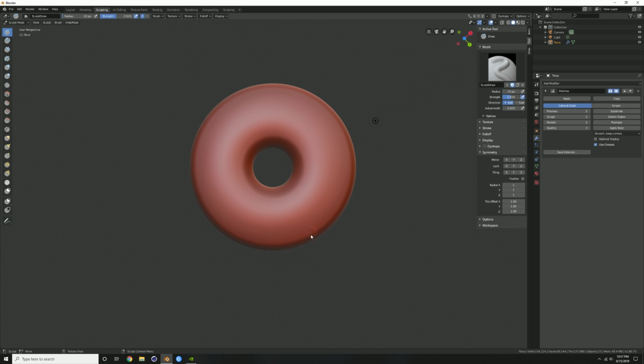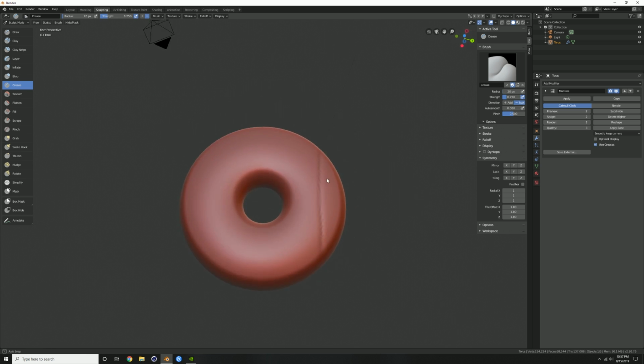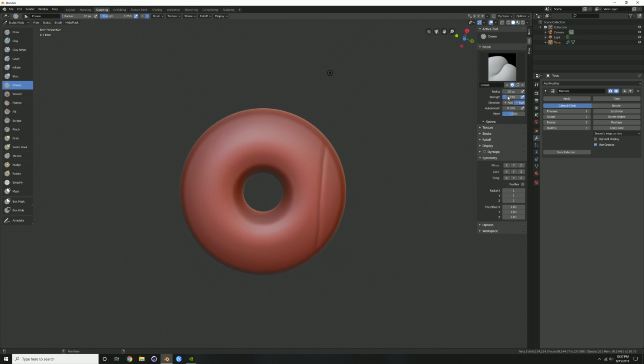And I'm going to go at an angle. Just going to make like a tic-tac-toe looking board. Oh, not with that tool though. Drag this out so you can actually see what these are. We're going to grab our crease tool. Come right down through here. Now, yeah, it looks good. I might bump up the strength to like 0.35.